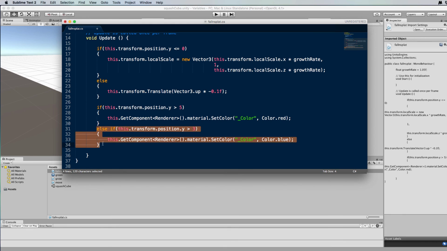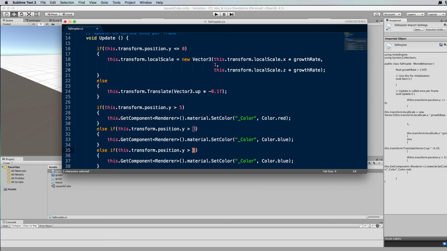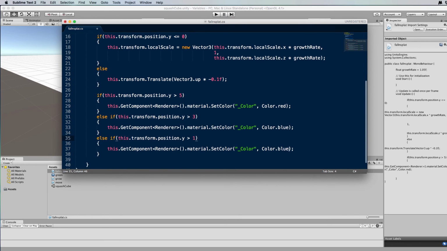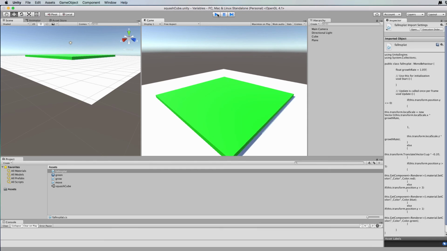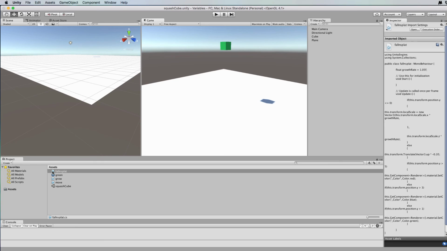And let's make another else if. Let's just copy all of that, and we will set this to 1. At which point we will make it, what do you think? Well, let's just set it back to green. Notice these numbers are in descending order, so that if it fails at 5, it will try 3. If it fails at 3, then we'll try 1. Let's save it and go back here and run it. All right, so that's working as we would expect it to work.